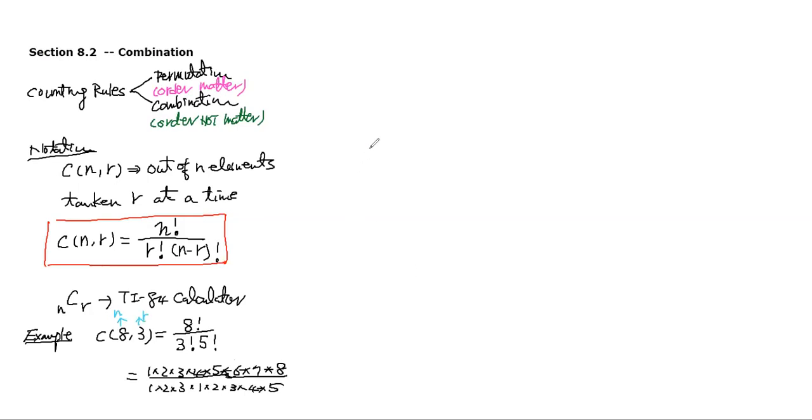So you can list them all, and then let's see here. This is 1, 2, 3, 4, 5, and I can cancel this 1, 2, 3, 4, 5. Then 2 times 3 is 6, and I can cancel with the 6 here. So what is my final answer? My final answer is 7 times 8, which is 56.